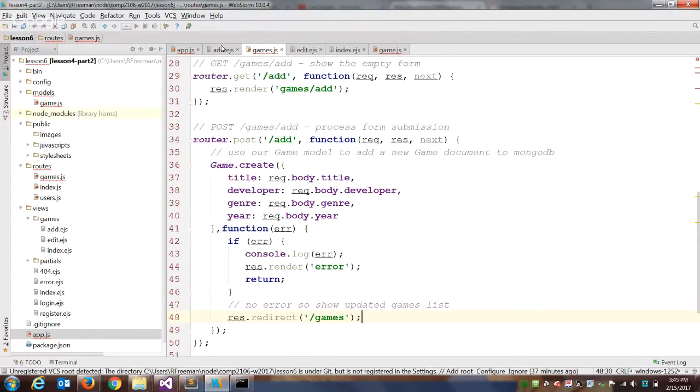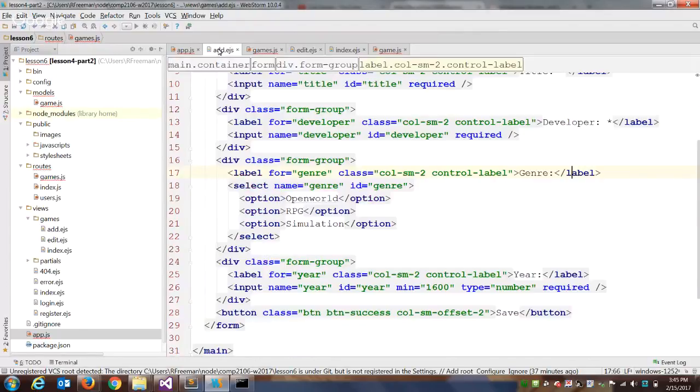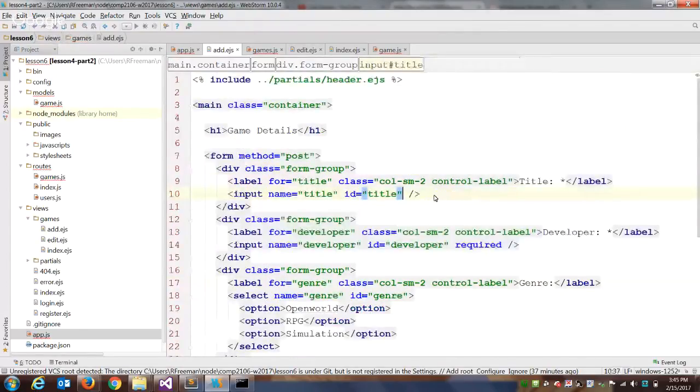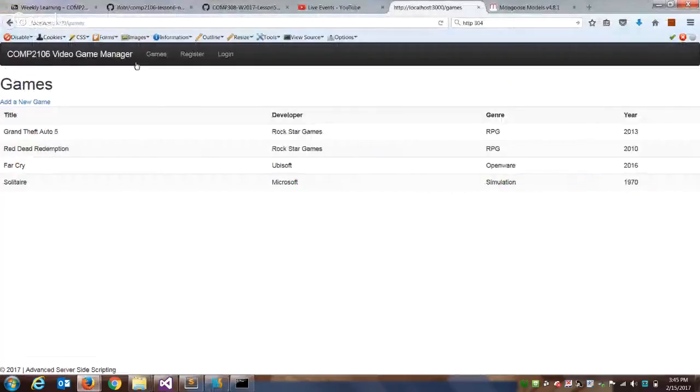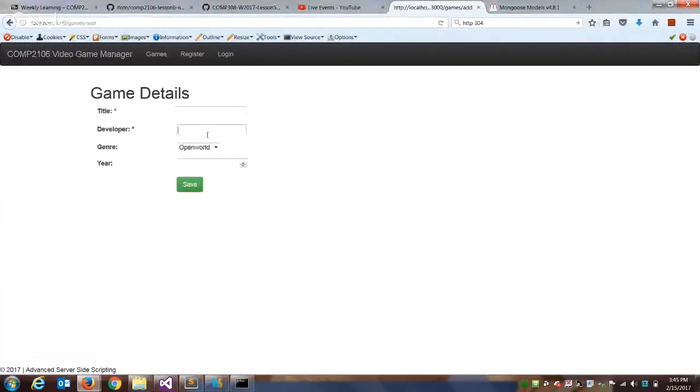I'm going to change my view for a minute. So let me take out the required here, just for fun on the title, okay? So I should now be able to put in a game, and there's nothing in HTML5 forcing me to add a title. So let me try and add another one. I'm going to leave title blank.